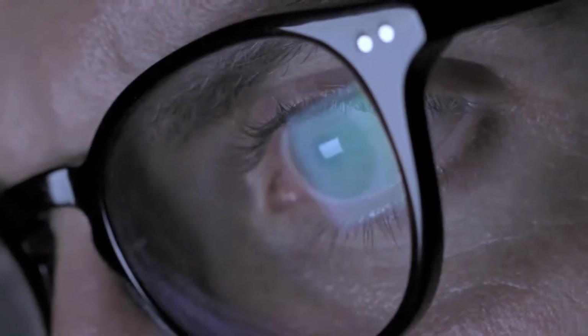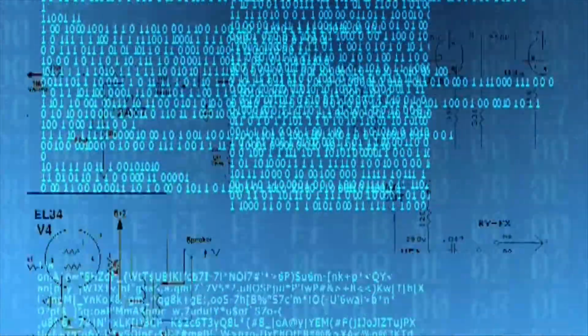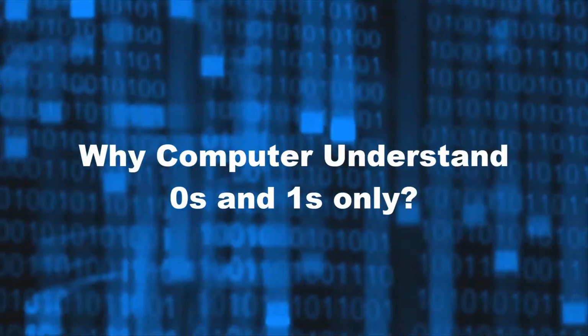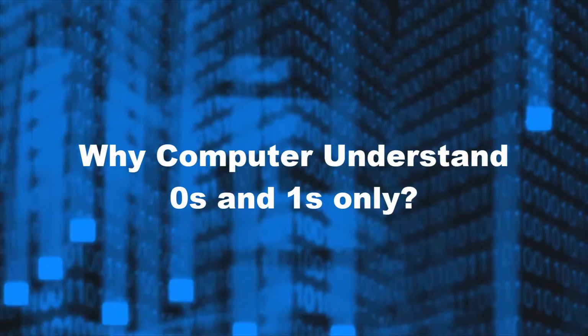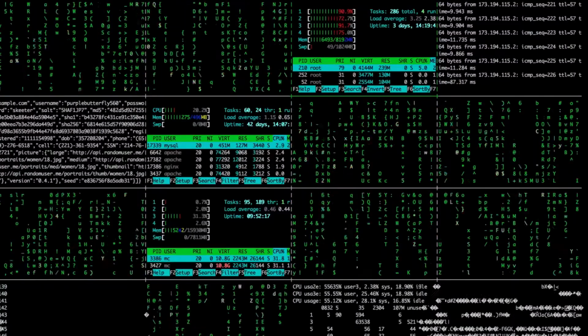When it comes to computers, whether it is a hacking movie, news, videos or anything, you may have noticed that they always show zeros and ones, like 110, 110, 1110 like that. Do you wonder why they show computer related stuff in zeros and ones? It's because a computer understands 0 and 1 only.